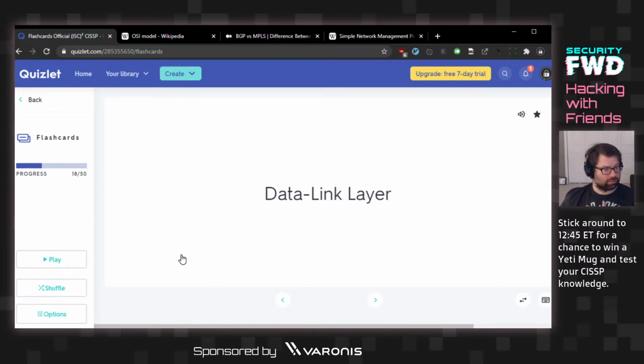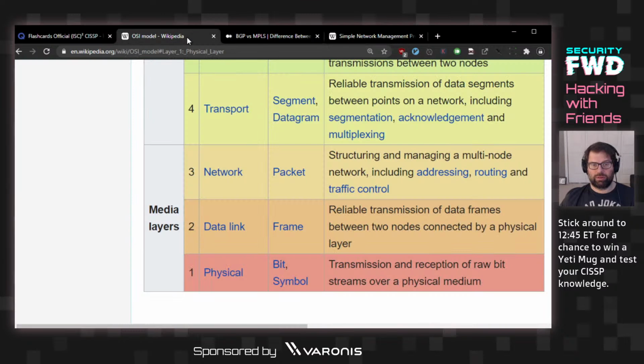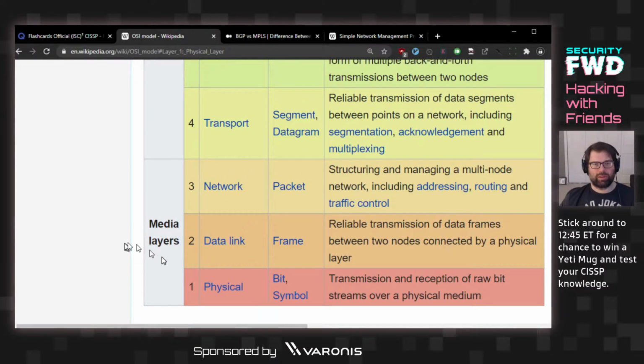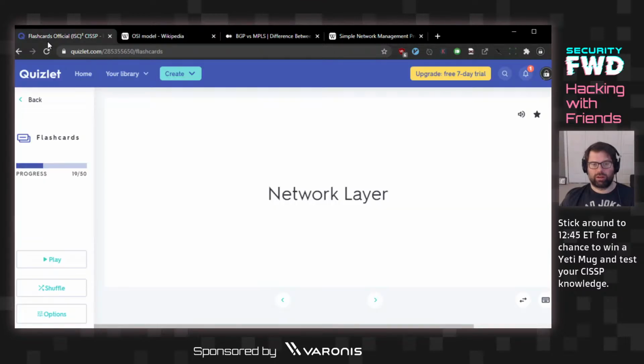So, all right, data link layer, OSI layer 2. So this is just asking what layer these are. Okay, network layer is, I just forgot. Is that 3? It's just going in order. There's probably some fun mnemonic. I found a list of CISSP mnemonics. Maybe we'll go over that.